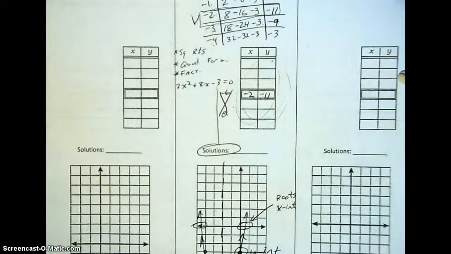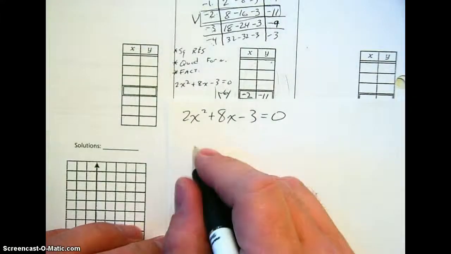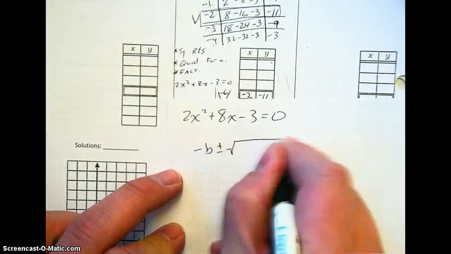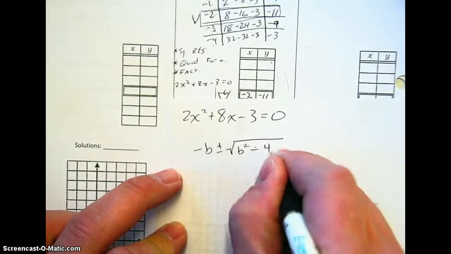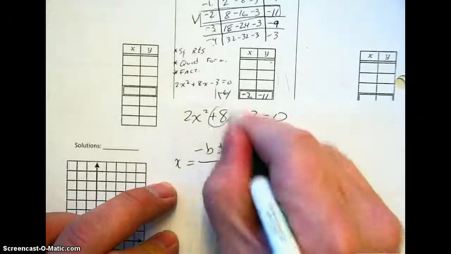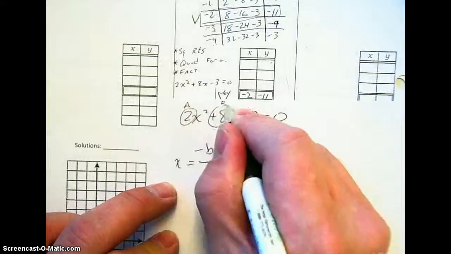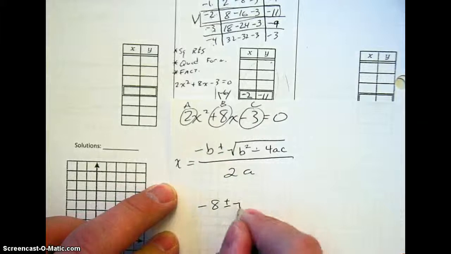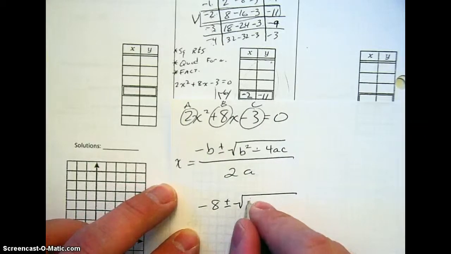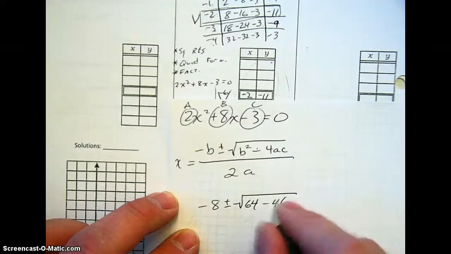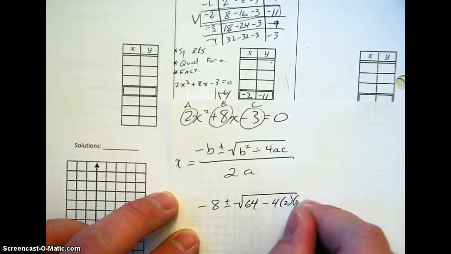All right, I want everyone to try the quadratic formula right now if you haven't done so. So you'll notice that I used a separate sheet of paper here. Sometimes it's nice to have that extra piece of paper. So the opposite of b plus minus square root of b squared minus 4ac all over 2a. That's what our x values are. So opposite of b here, right? There's our b. There's our a. And here's our c. Opposite of b, we got negative 8 plus minus the square root of, what goes here? 8 squared. It's 64. Minus 4 times 2 by, good, negative 3.